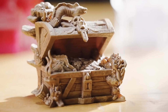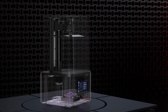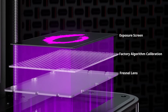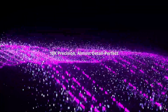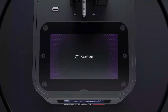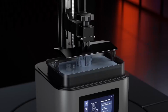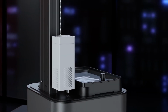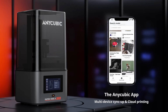The printer's light turbo matrix provides stable and uniform exposure, resulting in smooth surfaces and eliminating common issues like layer lines. User convenience is further enhanced by the printer's pre-calibrated setup, requiring minimal assembly for quick startup. The manual 4-point leveling system is straightforward, ensuring optimal results without a steep learning curve. Positioned as an affordable option for those seeking high-resolution resin printing, the Anycubic Photon Mono 4 combines advanced specifications, efficient performance, and ease of use, making it a compelling choice for both professionals and hobbyists.